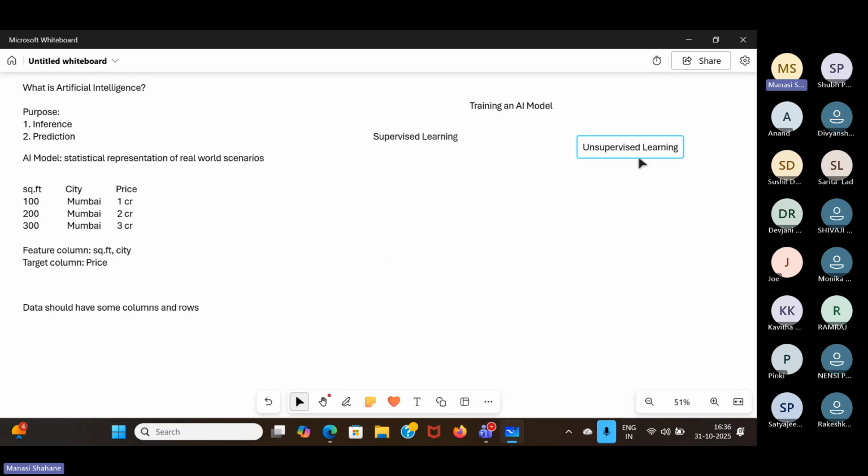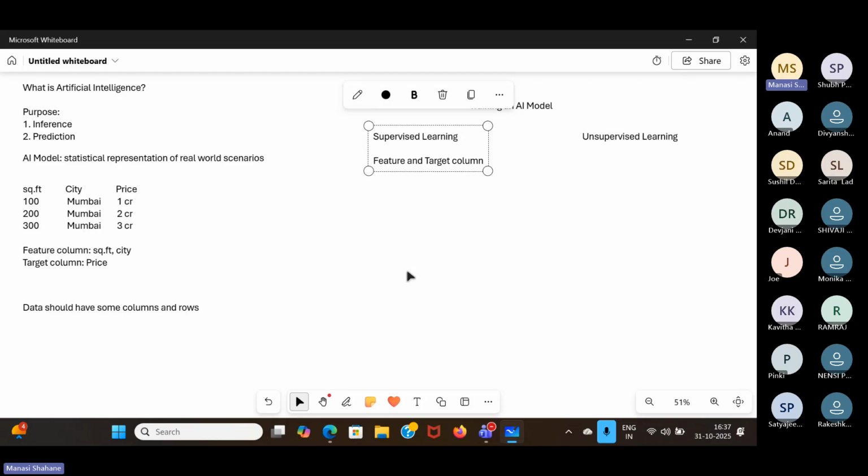To put it in terms of AI, where you have both the feature and the target column in your data, that learning is nothing but supervised learning. Such a training of an AI model is called supervised learning.